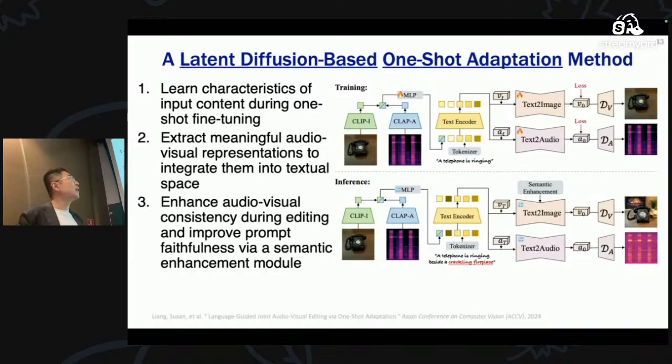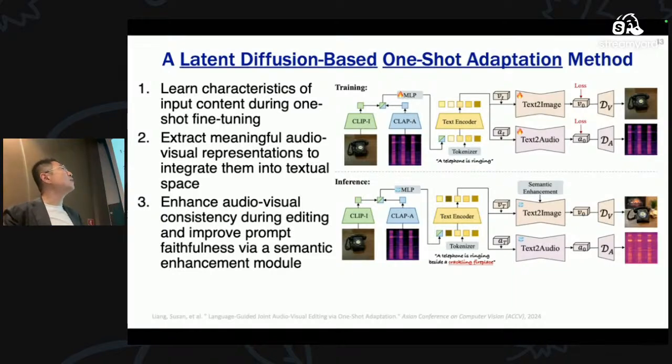Now in the training, we are given this one image and its mixed audio file, and we encode them through this CLIP model, which builds contrastive learning between language and the image. Similarly, we have this CLAP model, which is a pre-trained audio and language contrastive learning network. So they project them into a similar token embedding space, okay?